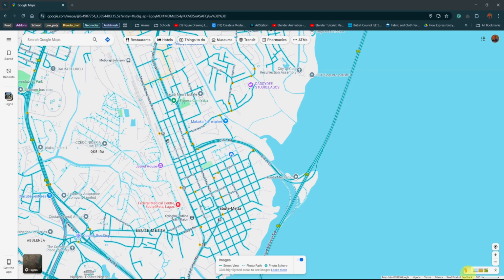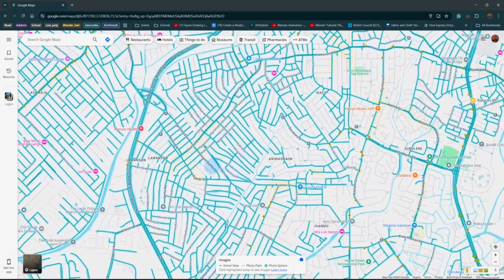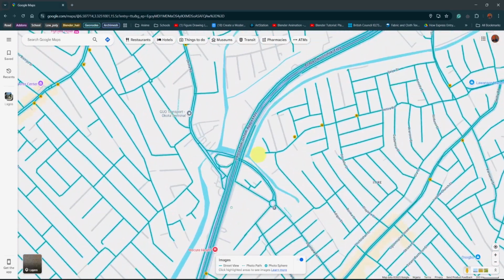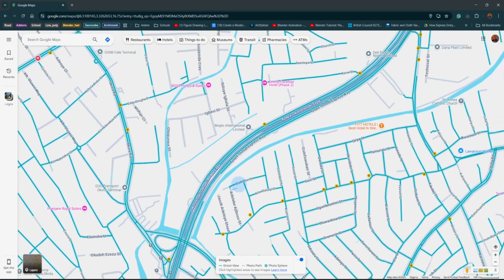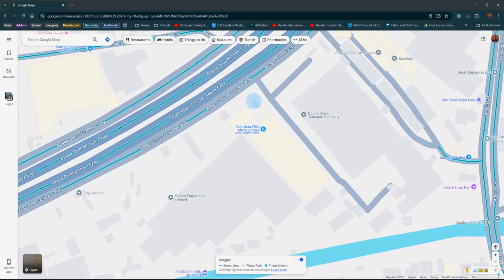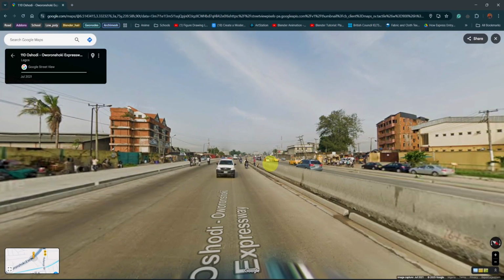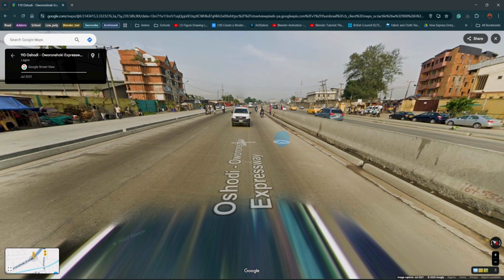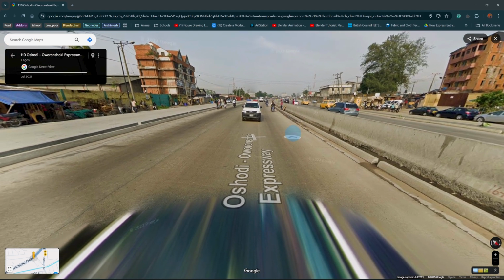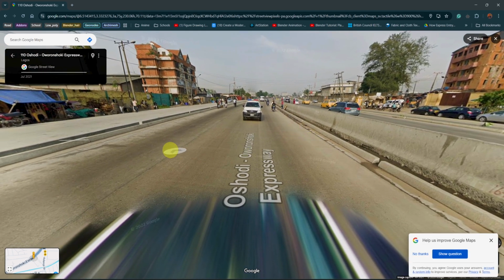Okay, I'll click on Street View. And then you can see you can go inside any of the streets. Okay, so I'll just click to enter the street view and voila.